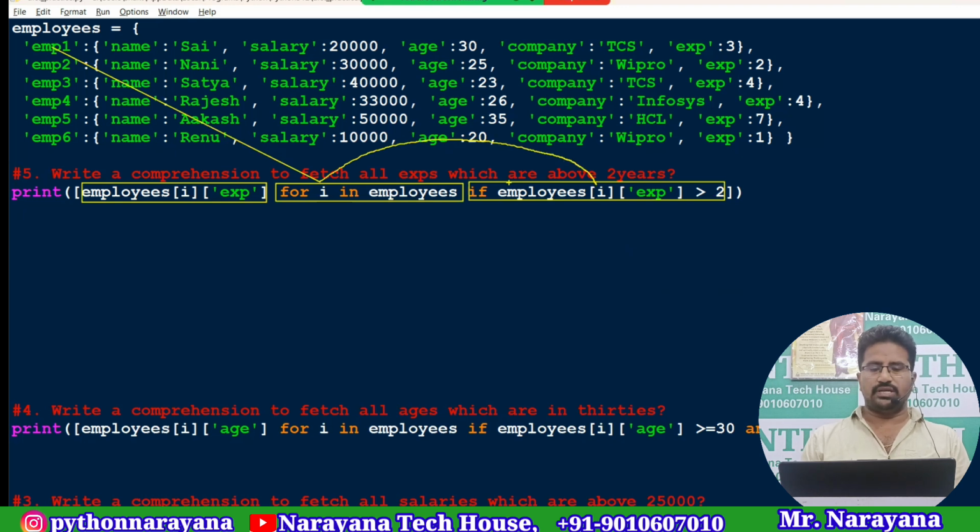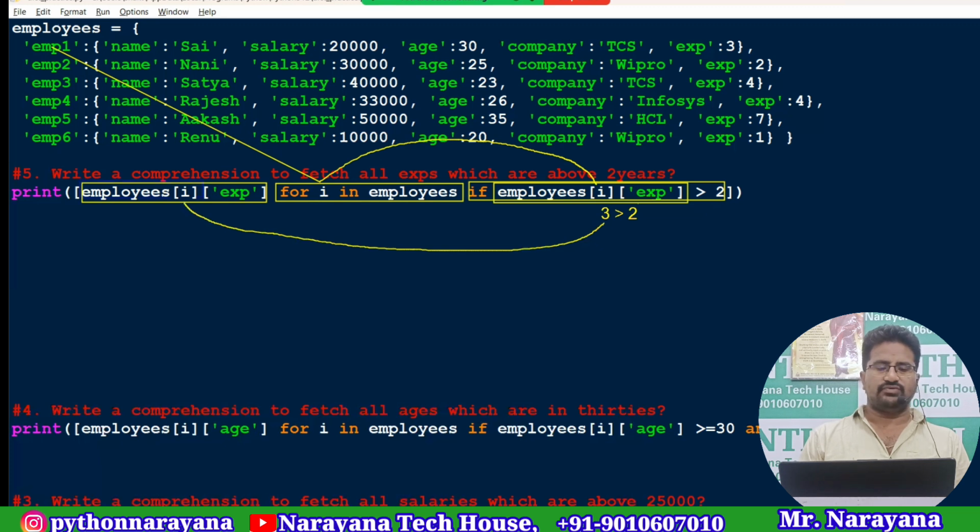Now, employees of emp1 of experience is 3 years. Here the condition is true, because first time 3 is coming and 3 is greater than 2, that's why the condition is true.